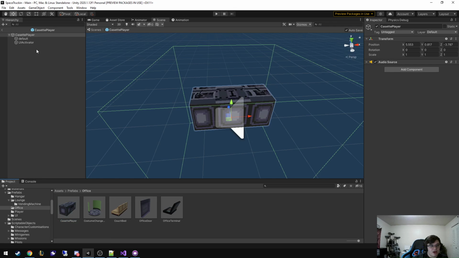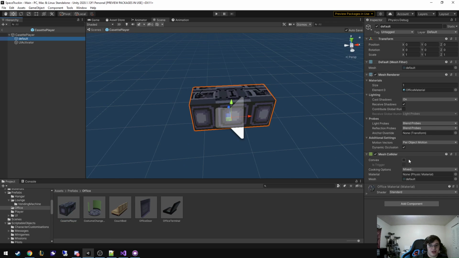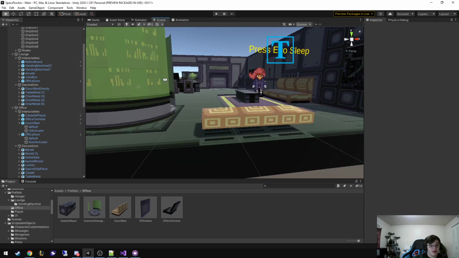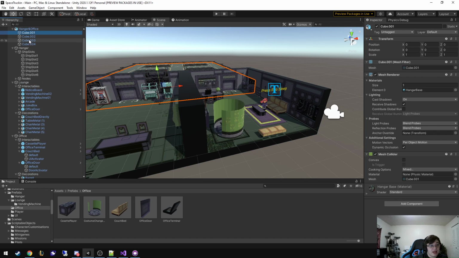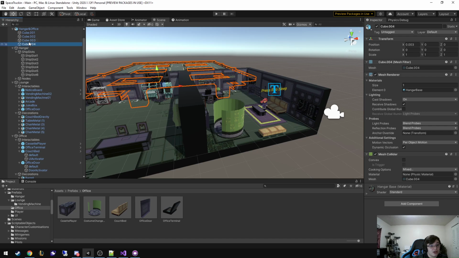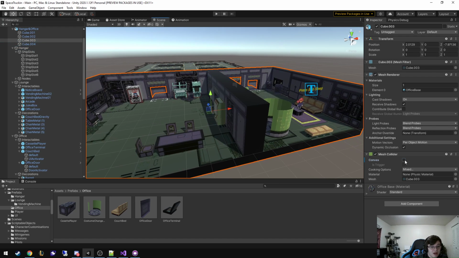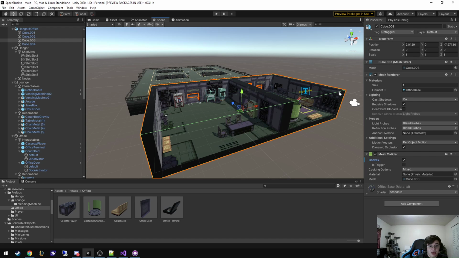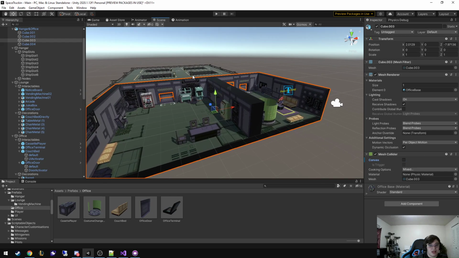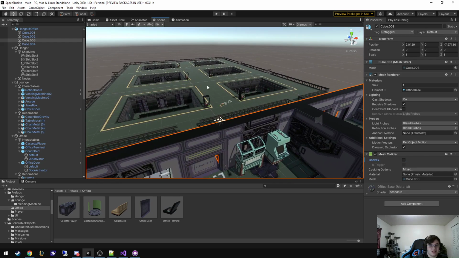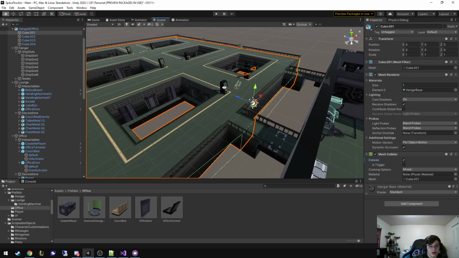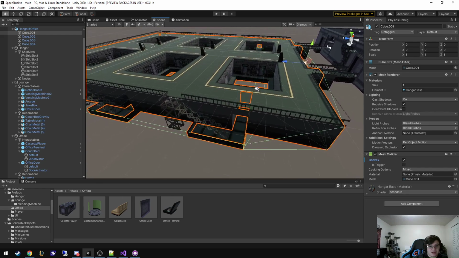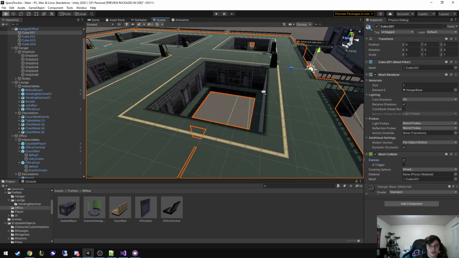We should probably, on all the objects, be setting their mesh collider to convex, except for the office. This will actually make a lot more sense. If I select the office here and make it convex, you notice it makes a big cube around it. So we basically need to set the mesh to convex for everything except the office, and that'll help with this guy. It'll make it so that I can't drop in these holes, I think.